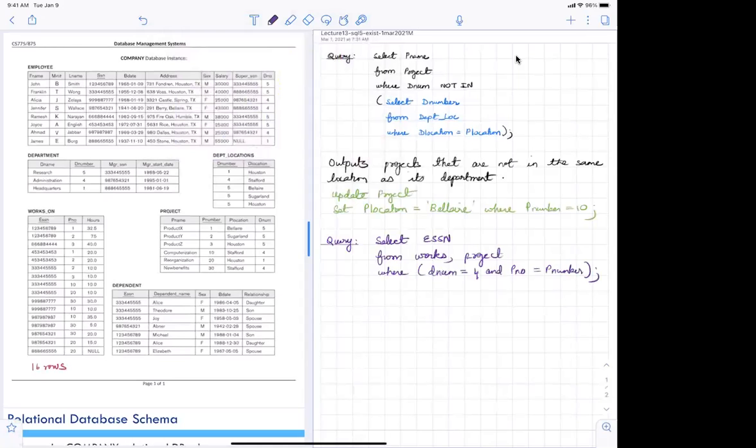So select ESSN from works on and project where Dnum is equal to 4 and Pnumber is equal to Pno. All I want you to do is to put out the output for the sample database. What would the output of this query be from the company sample database?